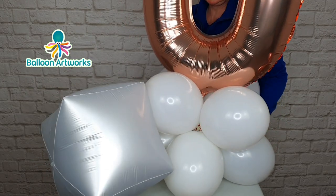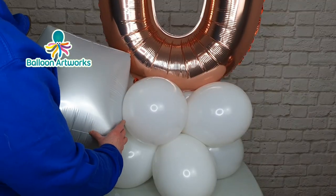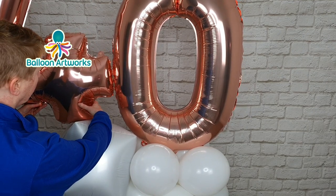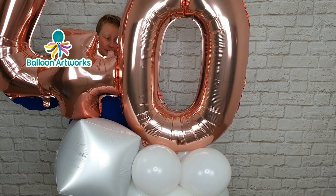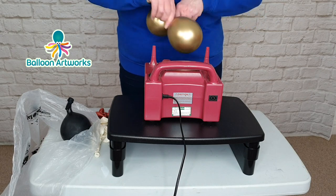And if I've inflated one of these cube balloons in the normal way, just position that. And I'm using some U-glue dashes to stick the number 4 on top of the cube, and also to the number 0. But I do something slightly different with the cube later, and I'll show you close up.